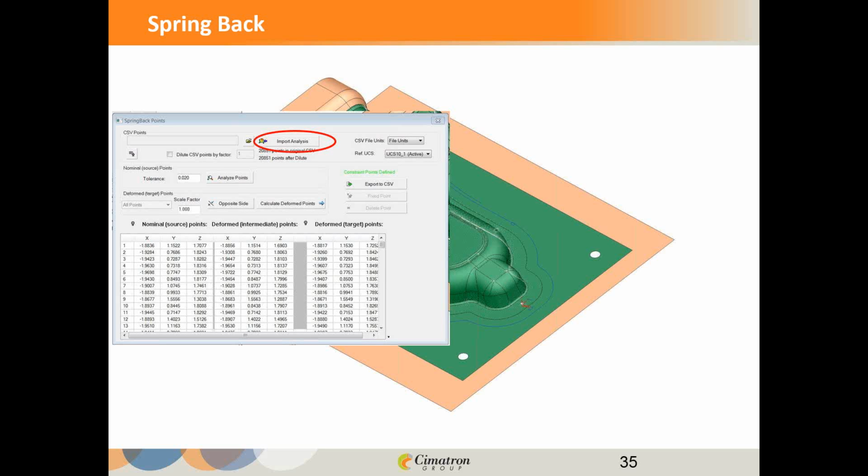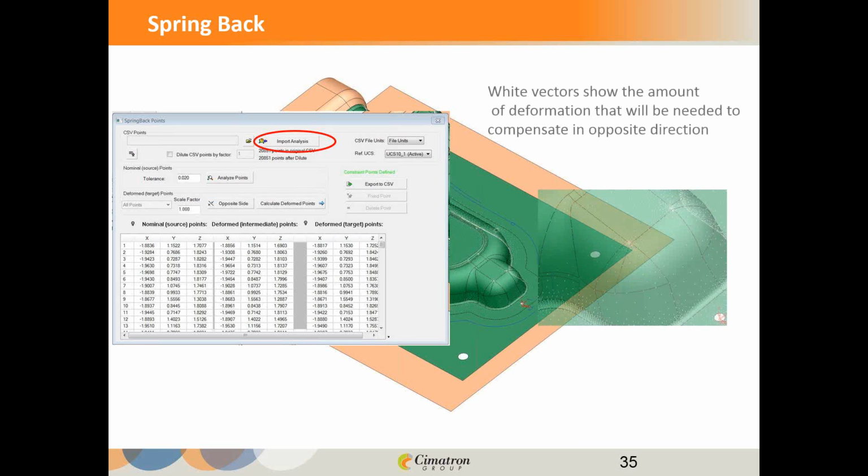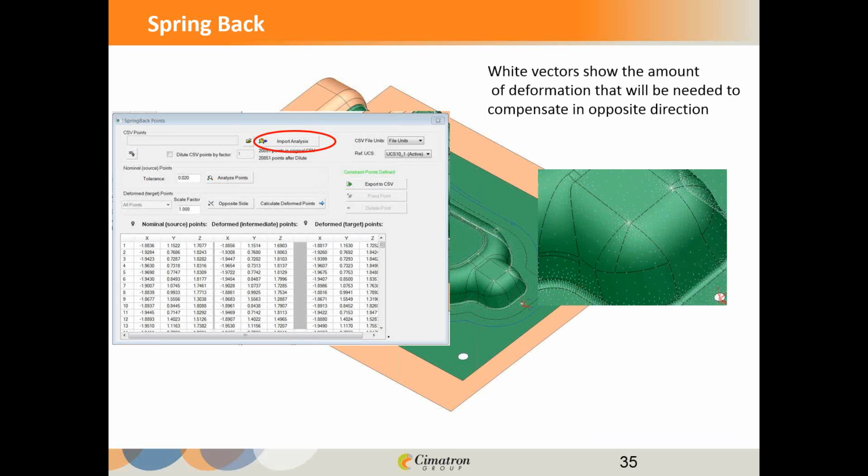Since it recognizes how the part is going to spring out and away from the die steel, what we need to do is take that distance and take it in the other direction to deform the die steel in, so that the effect we get is compensation in the direction when the part springs. It's going to spring to where it's supposed to be. It's going to spring toward that finished part. Here you see it taking place on the computer screen in front of you. Instead of going through and digitizing points afterward, it's almost like you're doing it right here, right now.